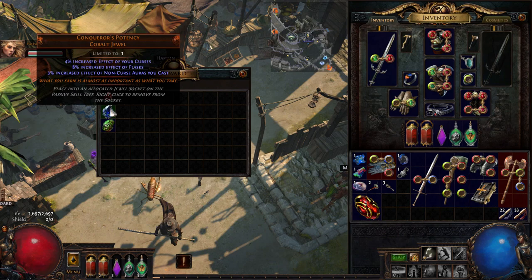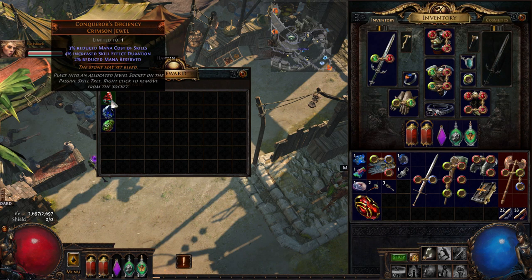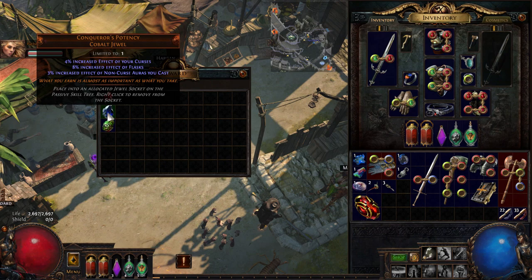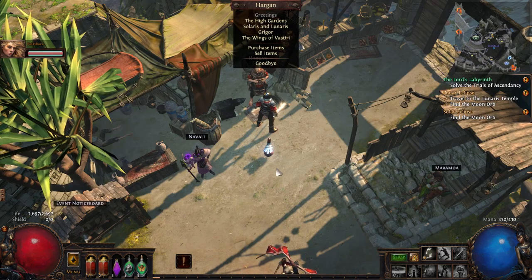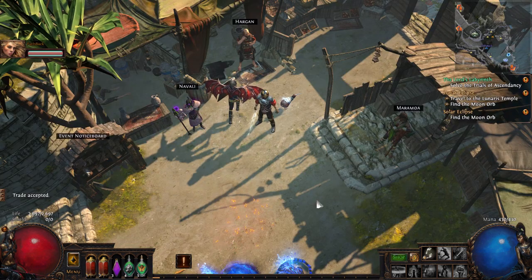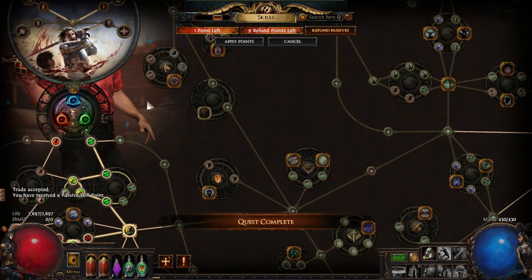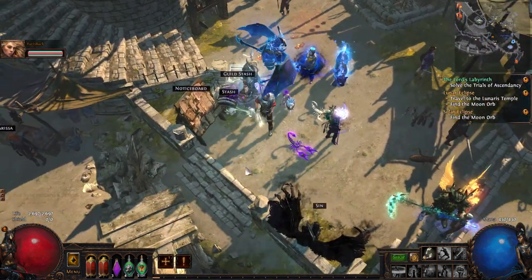Oh boy, here's Conqueror's Efficiency, Conqueror's Potency, and now Conqueror's Longevity. Usually this one is really good for reduced mana reserved. It's a min-maxing jewel for aura people. But we don't really care about most of these. Actually, if you could get me Conqueror's Efficiency, because I needed both efficiency and potency for my build. Alright, well, you can have it. That's fine. Like I said before, this gives aura stuff, and I'm literally min-maxing into the quotient of small percentages. So I think I'm gonna go for this jewel socket here. I'm not sure how I planned on doing this, but it's definitely a thing.